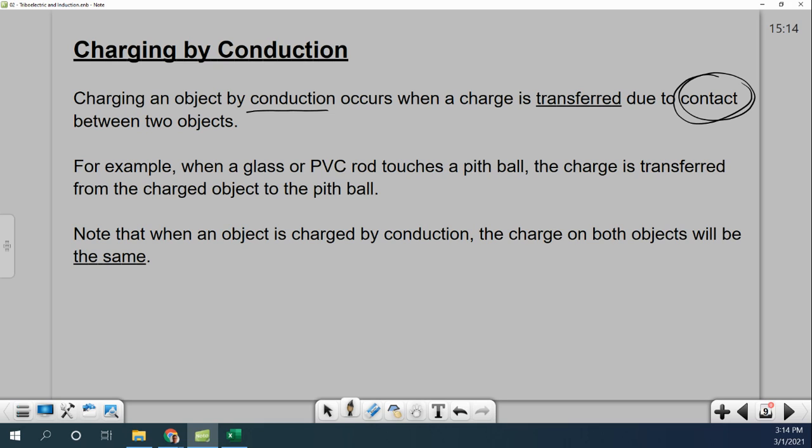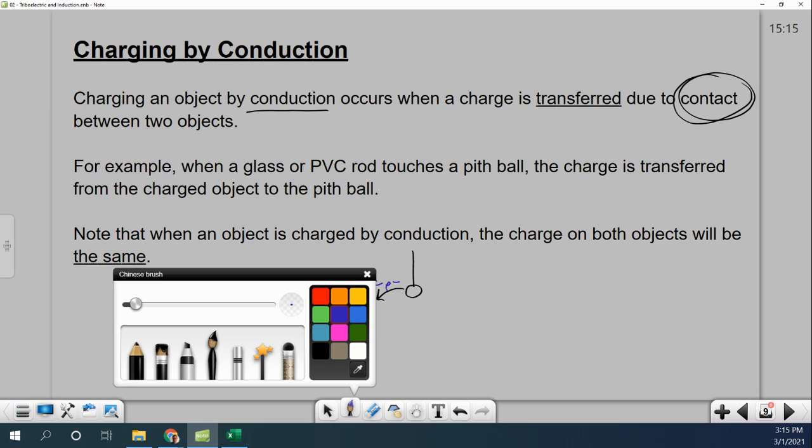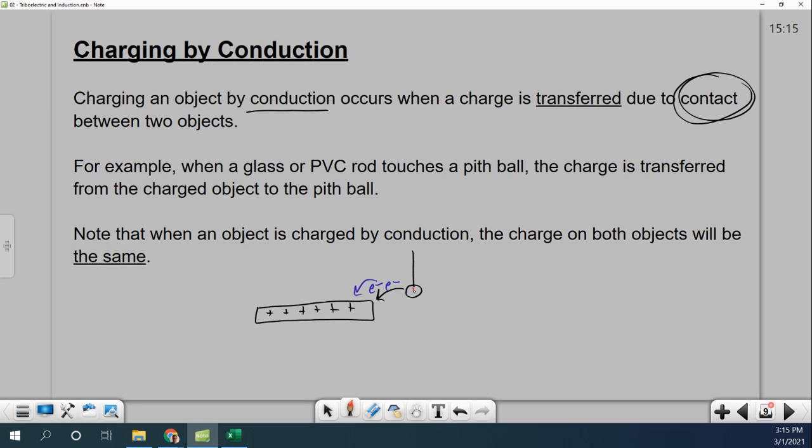So for example, if I had a glass or a PVC rod touching a pith ball. Okay, let's explain this. Here's a charged rod. Let's make it positive. A pith ball is a little tiny conductive ball that is really, really light. It's light and it's conductive, which means it can move really easily. Now, it's neutral. It's going to be attracted to this little charged rod. And what's going to happen? Well, the rod's positive. So any negative charges that are on the ball, even though it's neutral, all those electrons are going to get sucked into the rod, which means the ball will be left, what charge? If I take away the electrons, the ball ends up slightly positive.